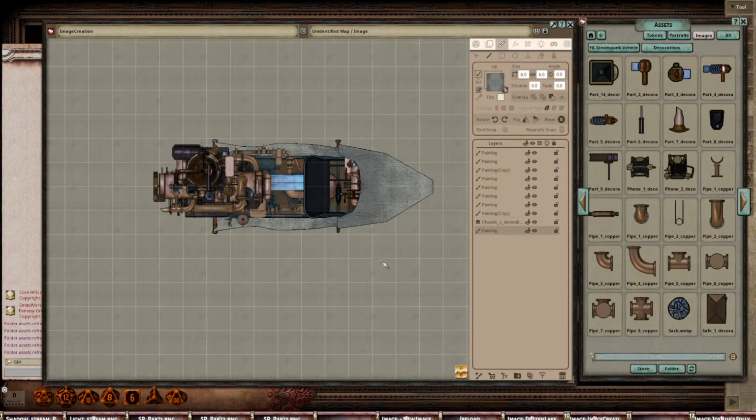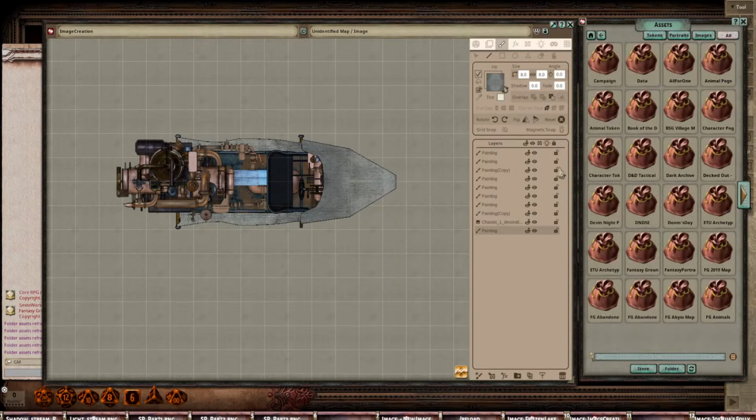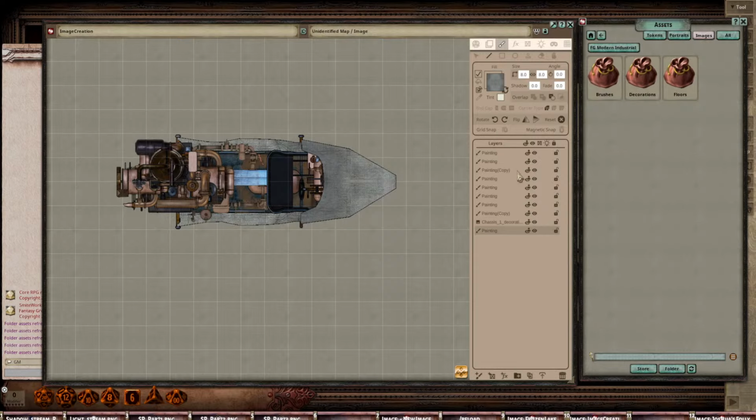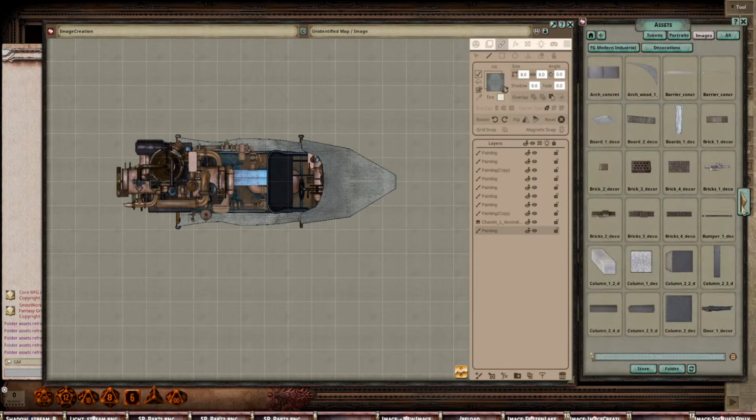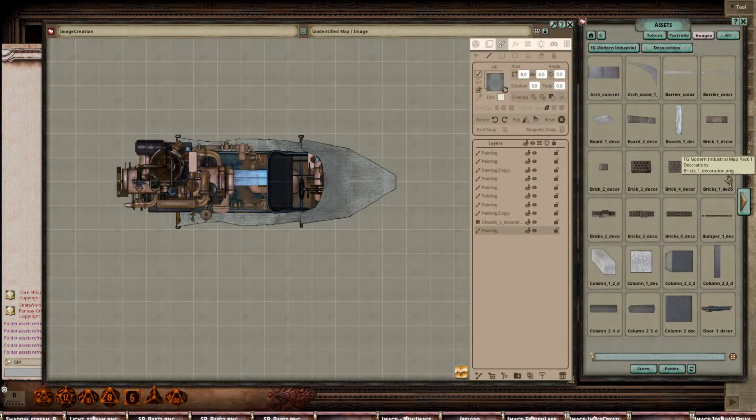So now underneath, we can create our skis. And I think what we'll do with that, let's go back into our industrial art package. Look at some of this stuff.